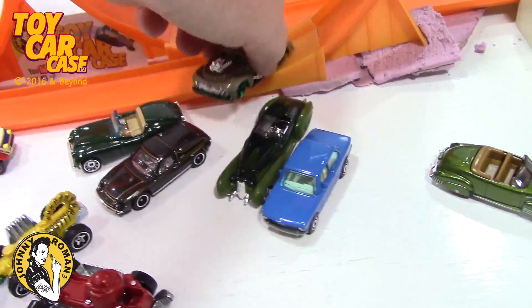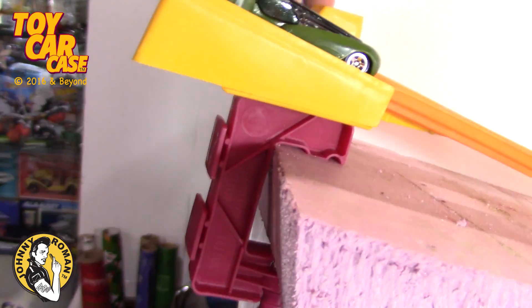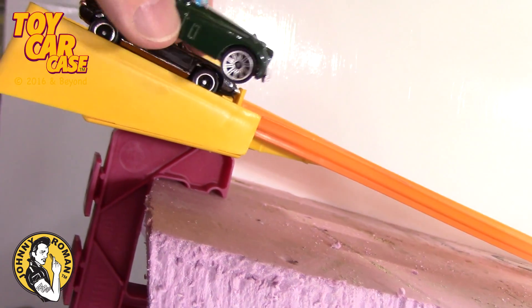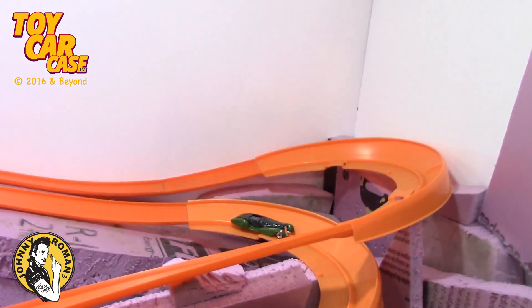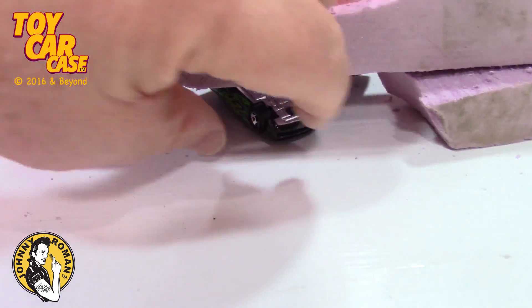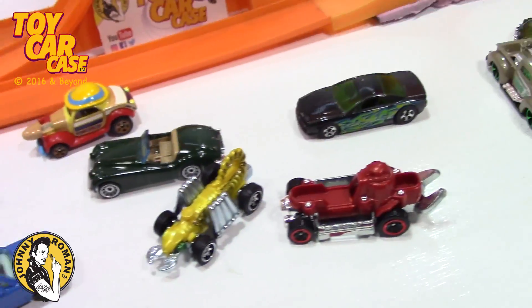Not bad — let's try him on the short track. Oh, that is so good! Let's try this long guy. Custom Cadillac against the Beamer — they both wiped out! Jaguar against the Lotus. We're gonna have a crash in that back corner — let's clear him out to give him a fighting chance. Let's see what's going on back here. Knocked over the whole town in one single little swoop! Now let's see what these guys do. That Jaguar was good — this guy is stuck. These Comanche boxes doing pretty good. Wow, that is pretty cool.